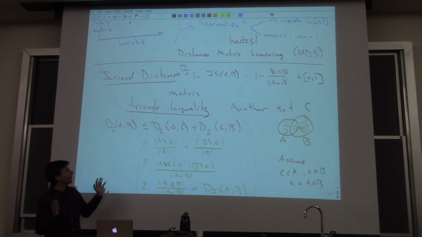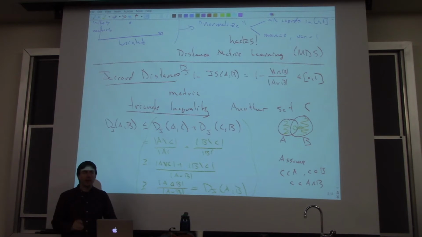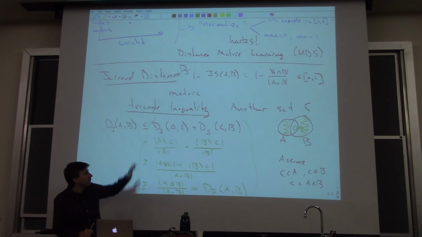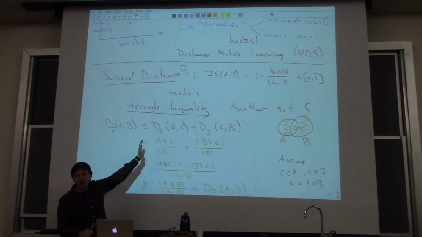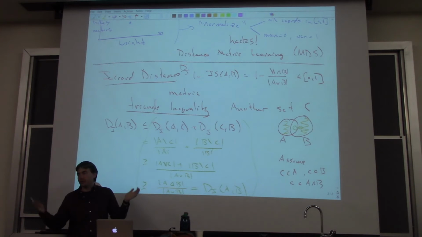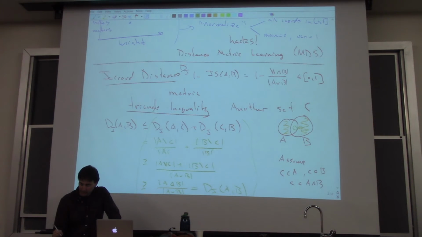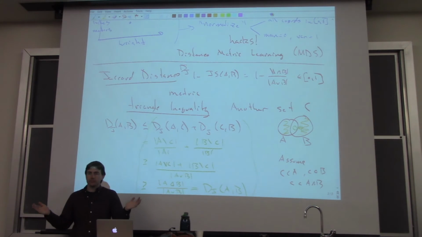So that means that this distance on sets also satisfies this metric property, and there are some clustering algorithms that need to use a metric. That means you can do clustering on Jaccard distance on sets, instead of on vectors, which would be the intuitive way to think about it. Does that make sense?